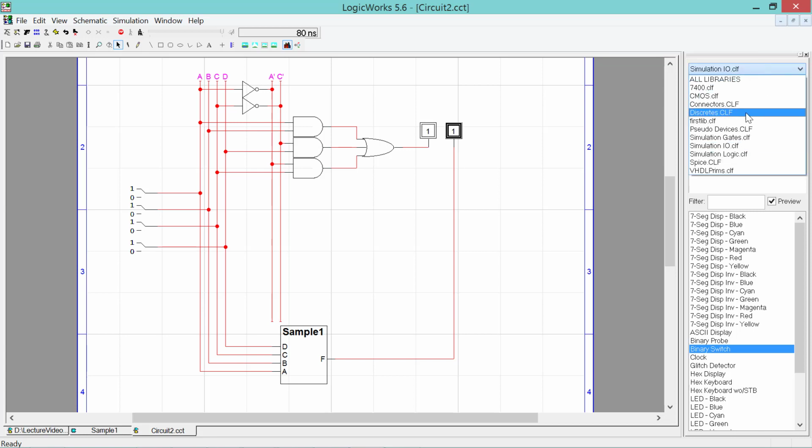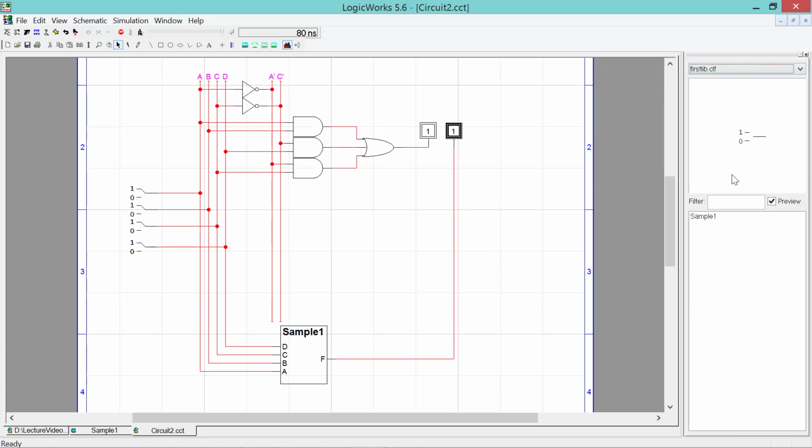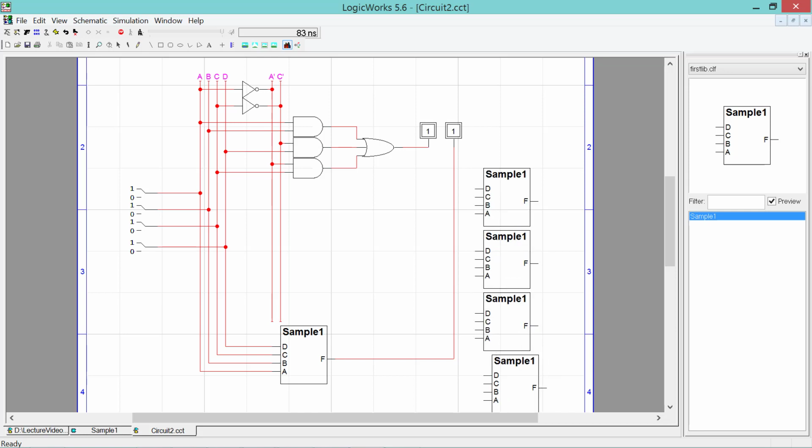If we like, we can go now to first lib, and we can place this sample circuit as many times as we want. It's like having just another AND gate or an OR gate. It's like another simple gate. We have many simple gates in our repertoire using the standard logic gates.